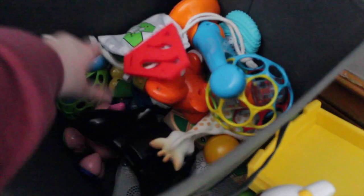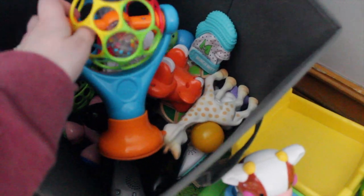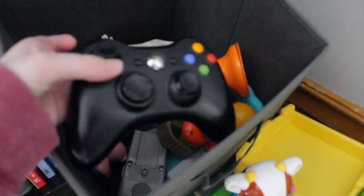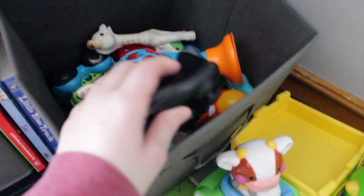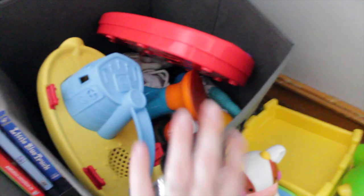Over here in this corner is honestly just all the miscellaneous toys. There are some more music things — he got this from Kenny's dad for Christmas, and this one too. He really likes pressing buttons and music. There's a little boat my mom got him for Easter, some teething toys from his baby shower, a toy that attaches to his high chair, Sophie the Giraffe, some little balls that go with another toy, and an old Xbox controller because he's fascinated with our PlayStation controllers — we tried to give him this as a decoy but he's way too smart for that. He now knows how to pull all the little bins out himself.